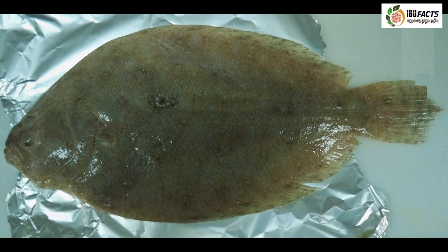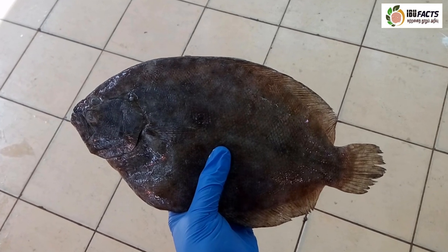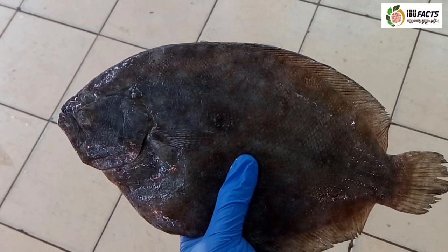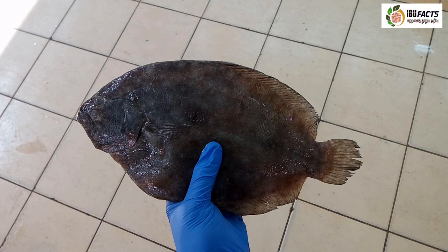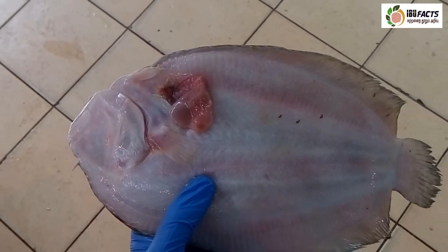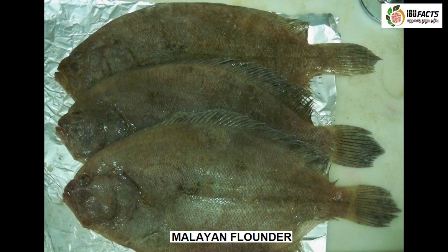This is large-tooth flounder. They are flat fishes belonging to the family Paralichthyidae, found in temperate and tropical waters of the Atlantic, Indian and Pacific Oceans. The body is flat but typical fish-shaped. The head is large with bulbous eyes both on the left side. The tail fin is well separated from the dorsal and anal fins. The species varies in color closely matching the substrate it rests on, but is predominantly sandy brown, usually covered with variously sized rings and often two dark blotches on the straight and curved parts of the lateral line, and a smaller blotch halfway to the caudal fin base. Common body length is around 30 centimeters with a maximum of 45 centimeters. It has excellent flesh which makes good eating and is marketed either fresh or frozen.